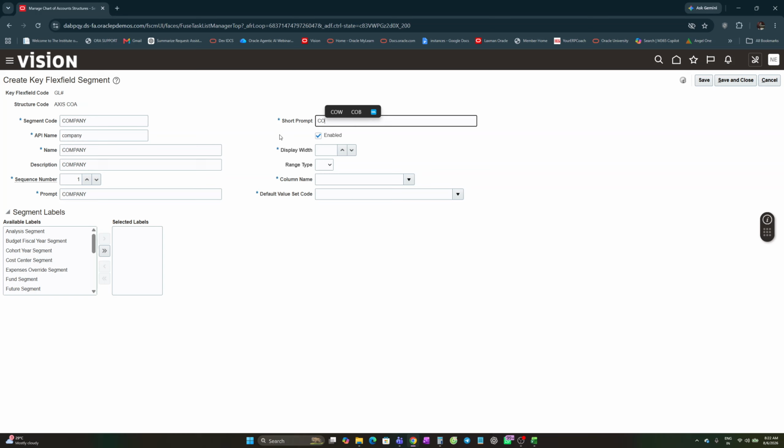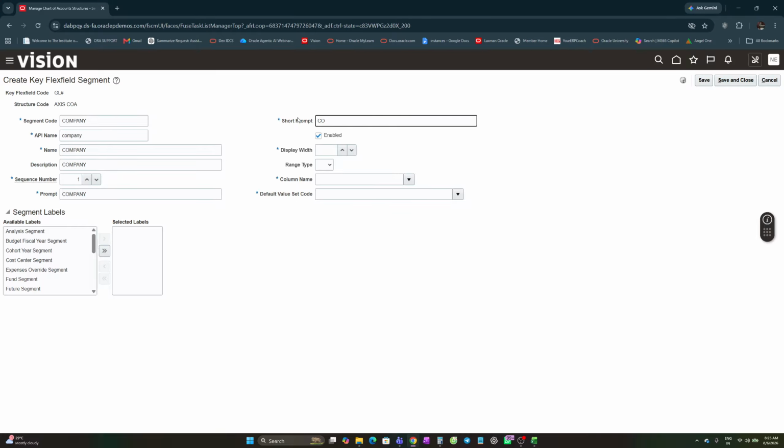Here we need to discuss the display width. The display width of the column is what we see in the display here: column name, default value set code. This is the display. The display width from this point to this point is what we need to define like this.